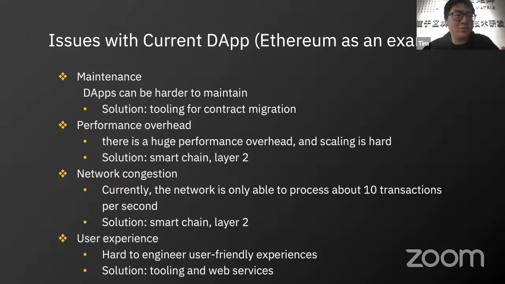I think that's the reason that a lot of users are now switching to BSC. And also on user experience, it's hard to engineer user-friendly experiences because the tooling, the blockchain backend or the blockchain infrastructure, is very hard to use, right? So that's why we need tooling and web services like what Mencius did. We have already been exploring in this area for quite a long time.